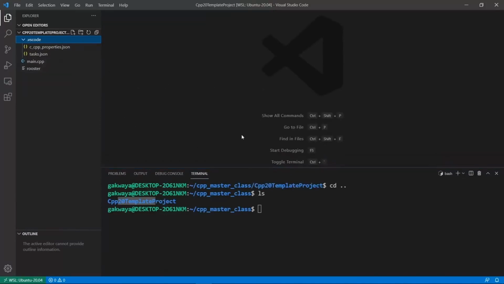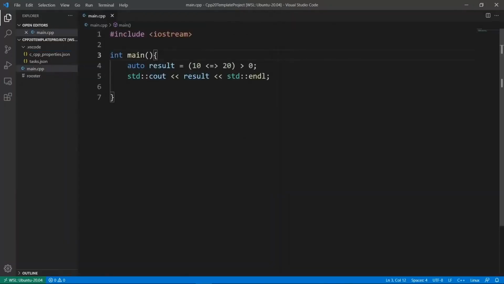We set up a template project that we will be reusing all over again in the course as we progress, learning about C++ 20. I am going to stop here in this lecture. In the next one, I am going to show you how you can set up a development environment on the macOS system. Go ahead and finish up here and meet me there.